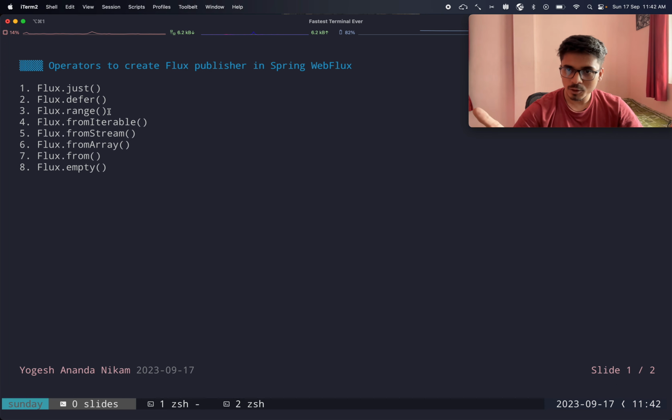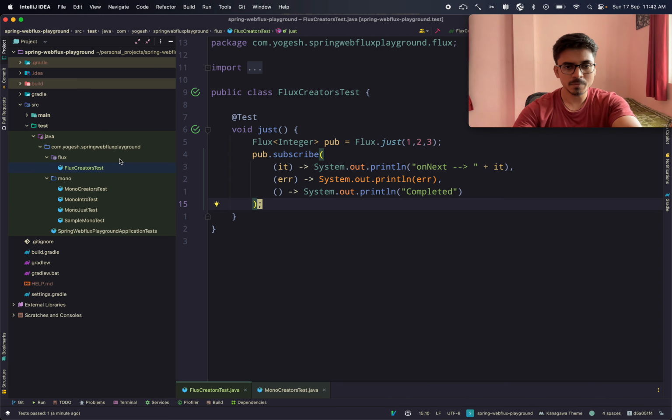Early evaluation means it evaluates the data to be emitted at the time of creation, whereas if you use Flux.defer, it evaluates the data to be emitted at the time of subscription. If you watch my previous video on Mono creational operators, you'll understand the difference. I won't repeat that now in this video.